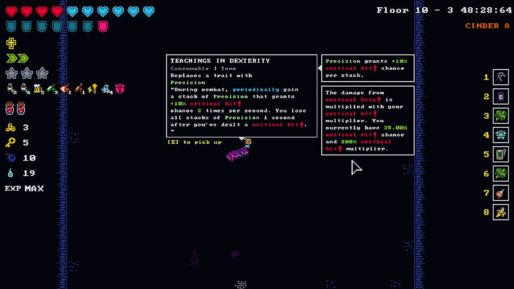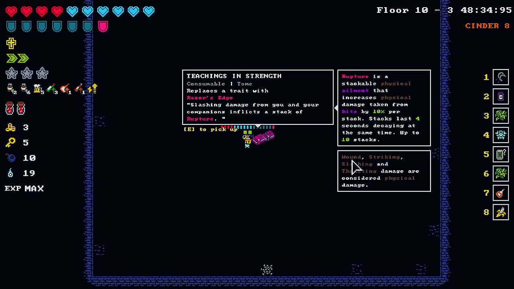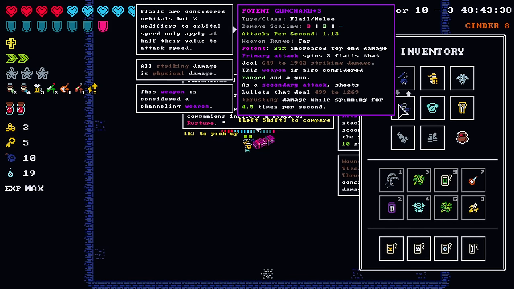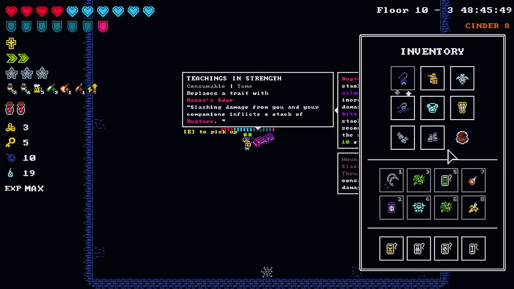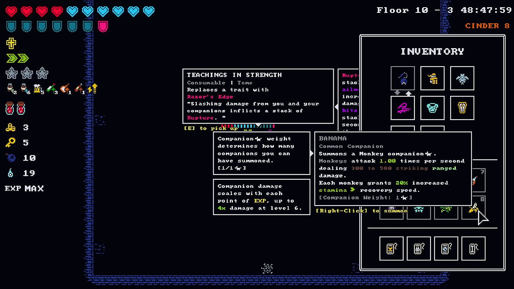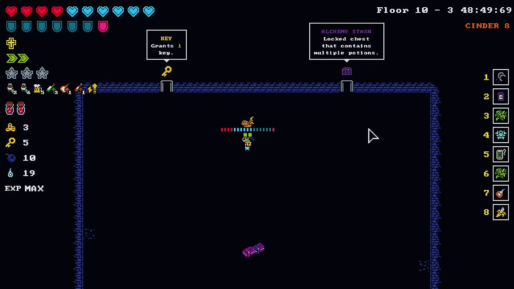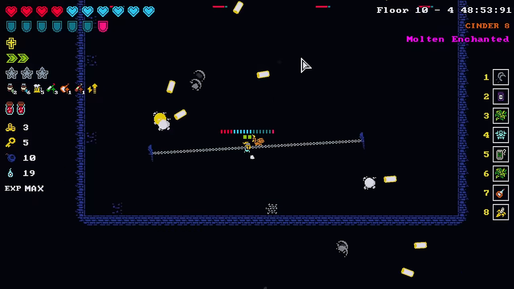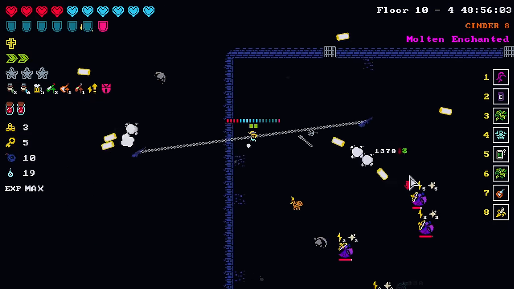So, teachings and dexterity. During combat, periodically gain a stack of precision, that's crit chance, and if you crit, then for 1 second, slashing damage from you and your companions inflicts rupture. Rupture is more physical damage taken. I don't do slashing damage. This is striking damage. And my companions also do not... Yeah, this is also striking damage. So these are both useless. I would say we go with multiple potions. That's just 1 million buffs. 1 million buffs is always a good choice.